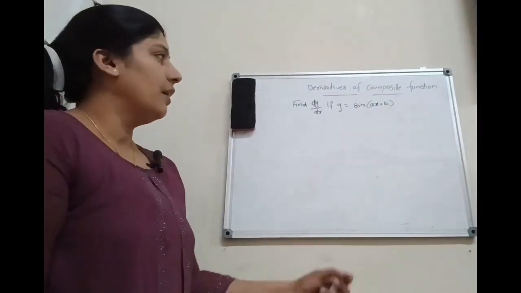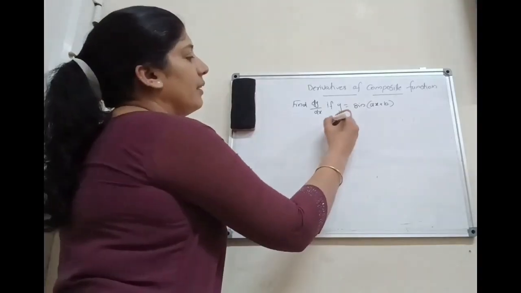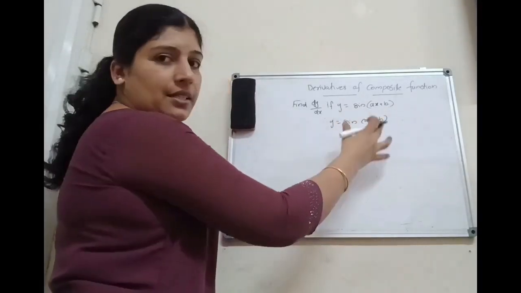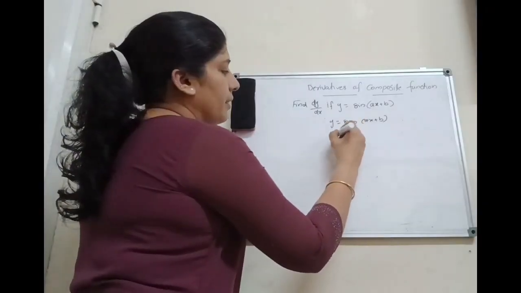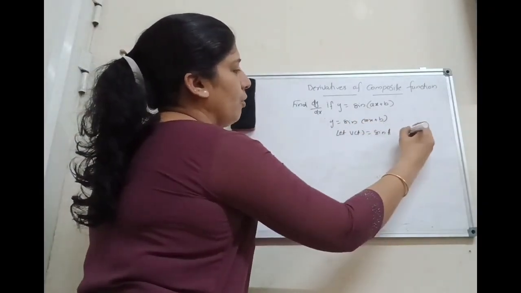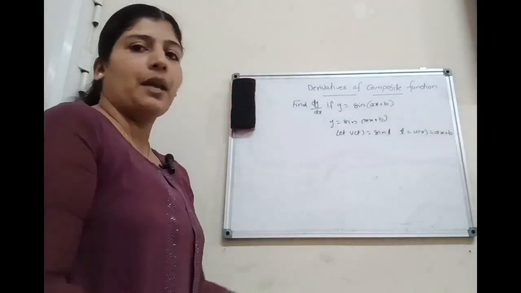Next, consider the function y equal to sine of ax plus b. Find dy by dx. Here given y equal to sine of ax plus b. That is, f of x can be expressed as the composition of two functions. Let v of t equal to sine t. And here t is equal to what? U of x, it is equal to ax plus b. That is, it is a function of x, therefore it can be expressed as u of x.